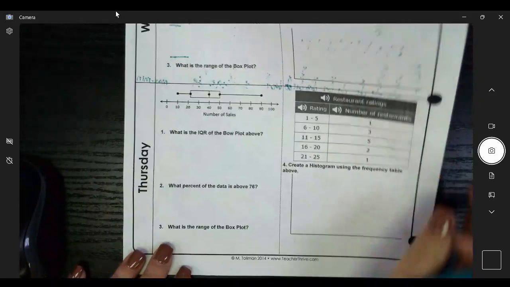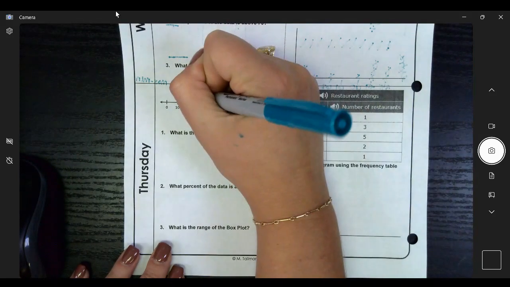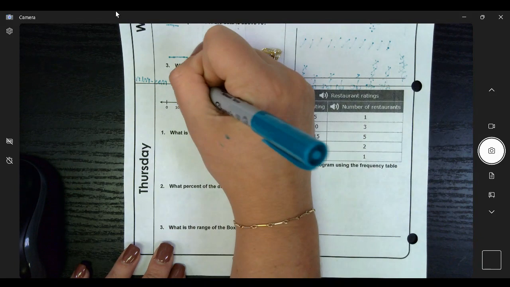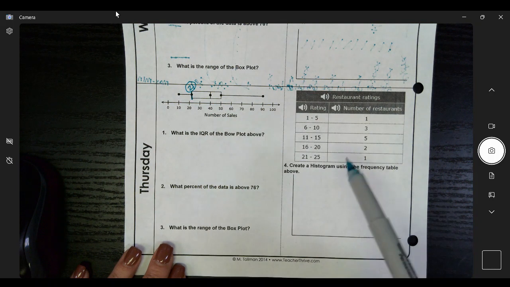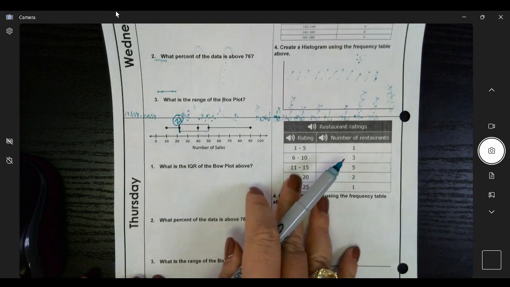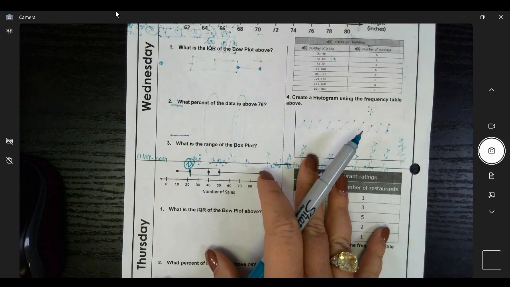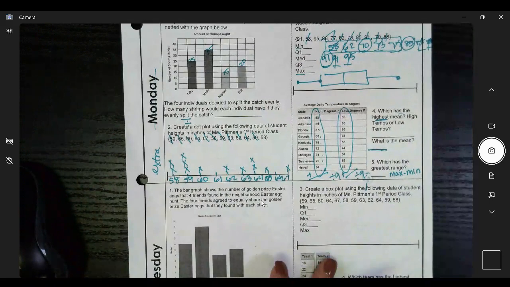Okay. I am not going to do Thursday's homework with you. What I will tell you is this right here, since it's not quite above the 20, we're going to call this 21, okay? That dot right there we'll call 21 for the sake of everything, okay? But everything else you should be able to do because it's just like Wednesday night's homework, except it's just different numbers. So you should be able to do that. I have full confidence in you. And if you have any questions, we'll talk about it tomorrow before you turn it in. But make sure that this whole paper is completely done by tomorrow, that we fill it in.